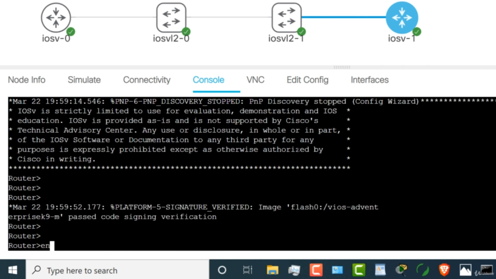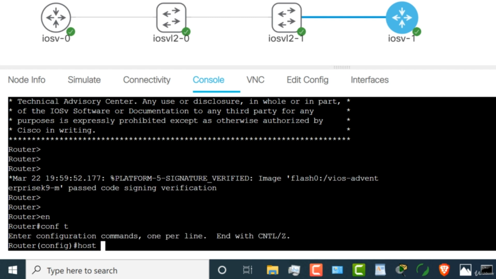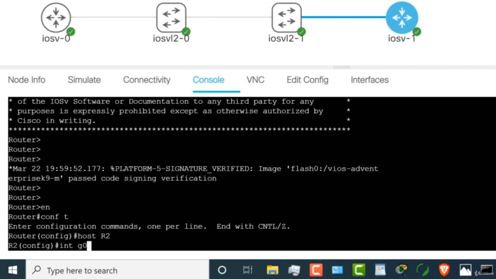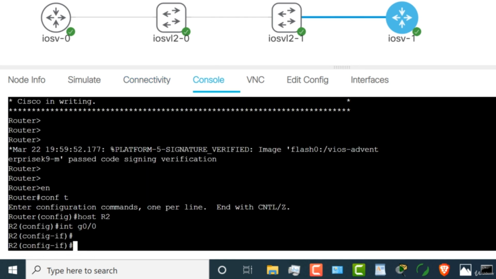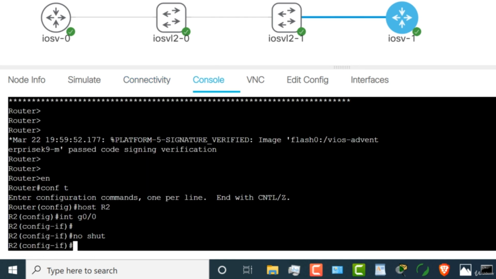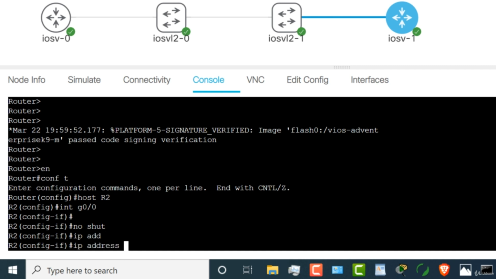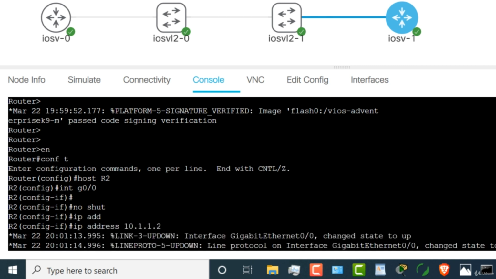Notice name is router, so let's give this a host name of router 2, interface gigabit 0/0, connectivity once again shows me that this router is connected via gigabit 0/0 to the switch on gigabit 0/1. So I'll go back to the console, no shut interface, IP address, let's say 10.1.1.2/24 mask.